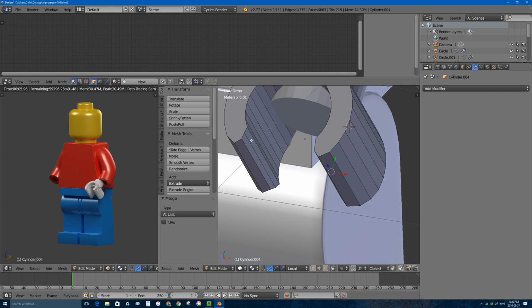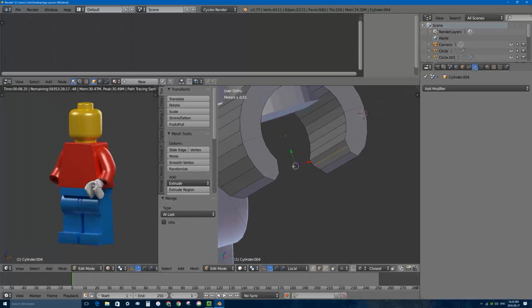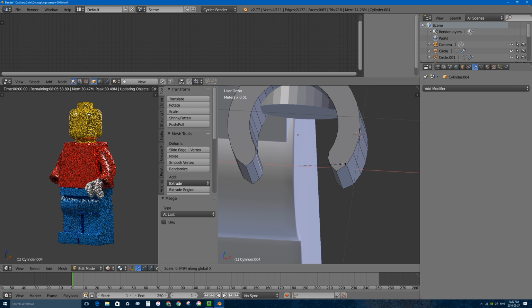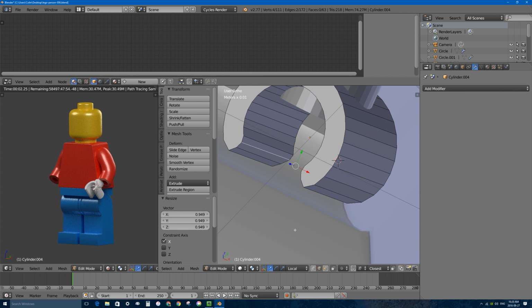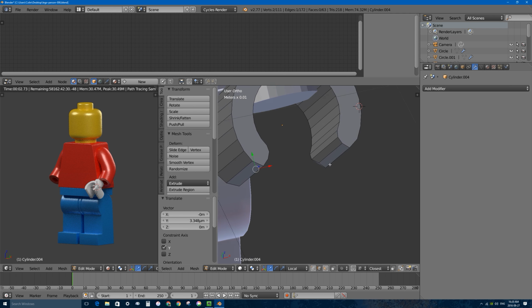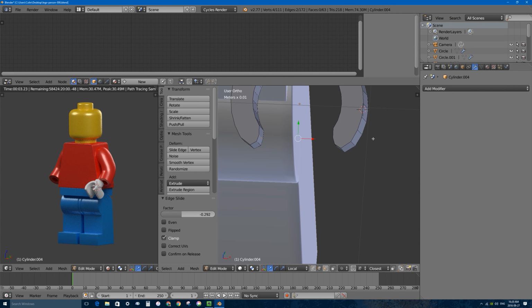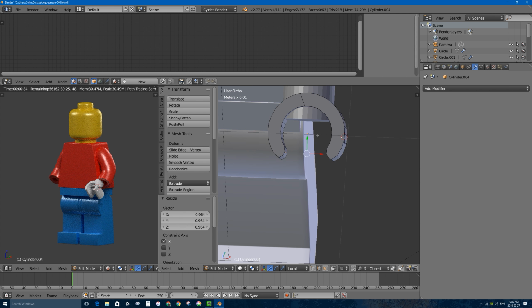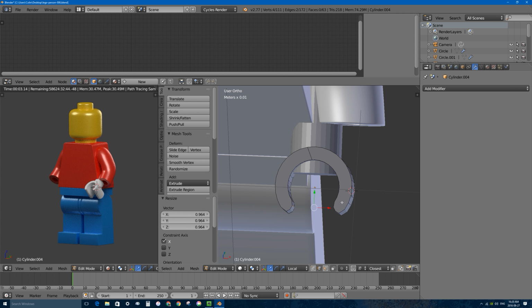Let's go ahead and select those two edges, which now are just in the middle of a face, and I'll tap S and then X to move it inwards, and maybe I'll move it on its local Y-axis so that it's following the right nice curve, and I'll get those two and adjust around. And maybe I'll press G twice to slide that down there. Looks pretty good to me. Maybe I'll tap S and then X to bring it in a little bit so it's rounded. Perfection. Okay, let's go ahead and do a quick save.